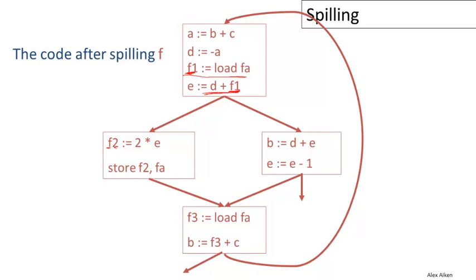Here we have a write to f, and so we store the current value of f. And notice here I've given it a different name, f2. So the temporary that's computed here that's going to be stored is called f2. And finally, there's the third use of f. There's another load of f right here, which is then used in this computation of b. So that is a systematic way to modify the code to keep f in storage.